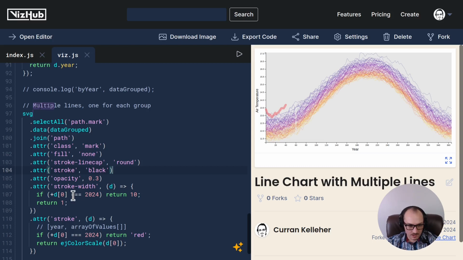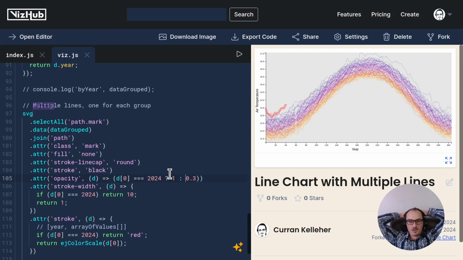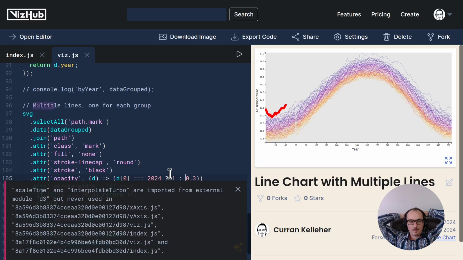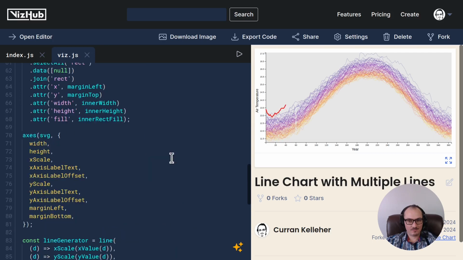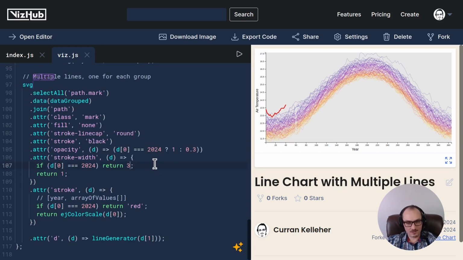I kind of want to set the opacity, and I really don't think we need the plus D at 0. I don't know, that's my broken brain. So I'm going to make opacity a function that takes as input D, and then we check that. If it is this year, we return 1. Otherwise, we return 0.3, and now it should really pop. Boom. It does. Confirmed. It pops a little too much. Maybe stroke width is 3. I did like the thickness, so let's make it a little thicker. Maybe 6. Well, I'm pretty satisfied with it.